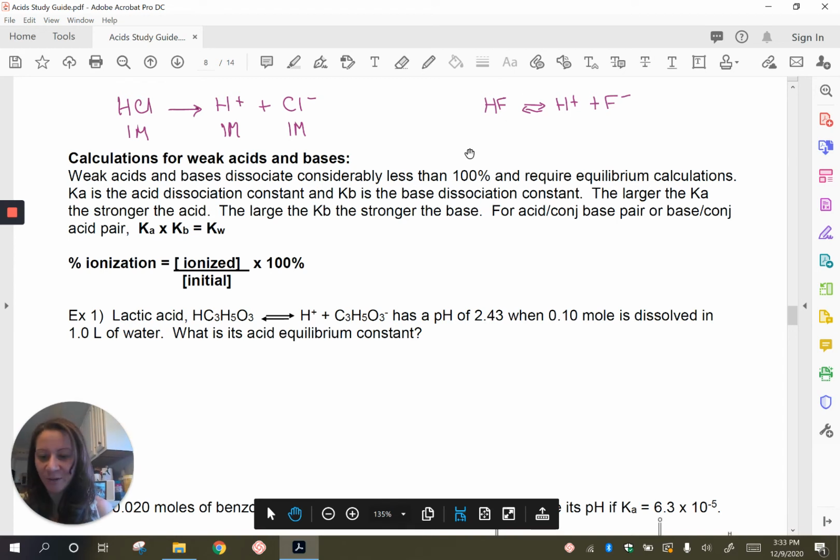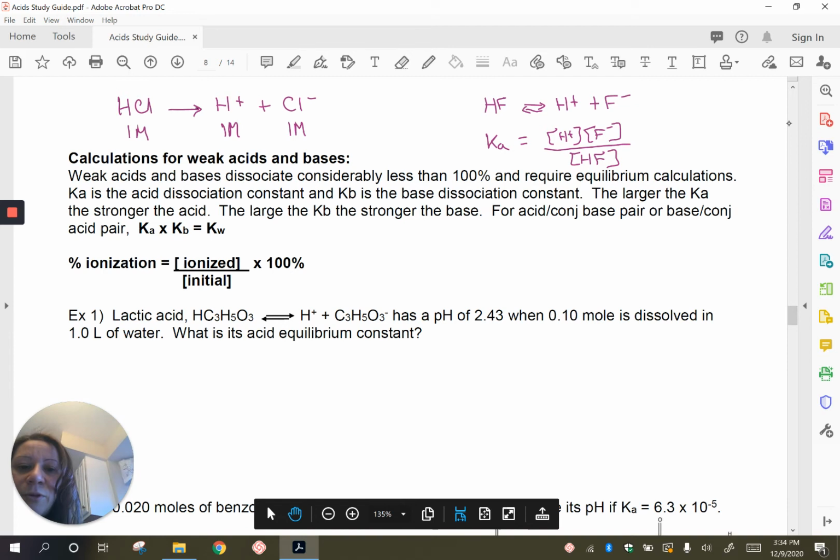What are Ka and Kb values? Well, Ka is the acid dissociation constant and Kb is the base dissociation constant. And whether it's Ka or Kb, these are basically the equilibrium constants, so KEQ. They just get special names because these are special processes. So since HF is a weak acid, I would write the Ka expression for its dissociation. And just like KEQ, it's products over reactants raised to the power of their coefficients. So it's going to be the H plus concentration times the F minus concentration over the HF concentration.